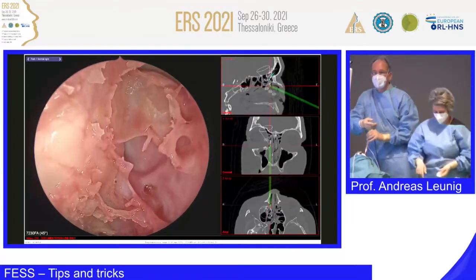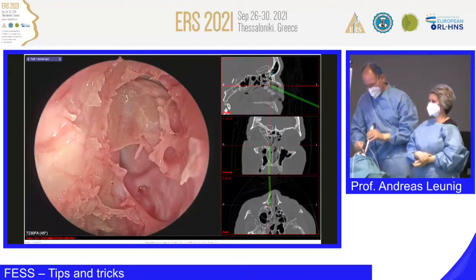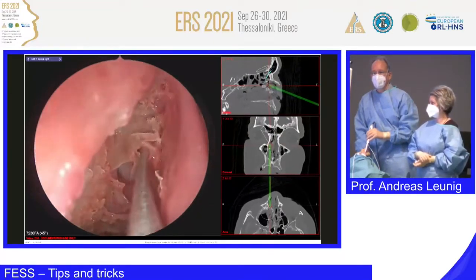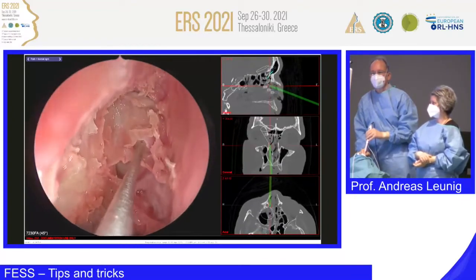Now I want to remove a little bit more of the bone up there, and then we show you a type 2 approach to the frontal sinus. You see here, we can dissect a little bit more.